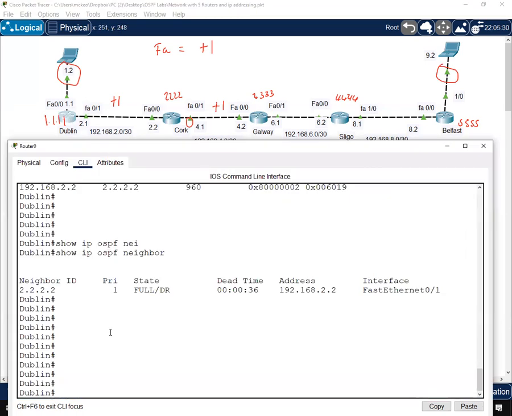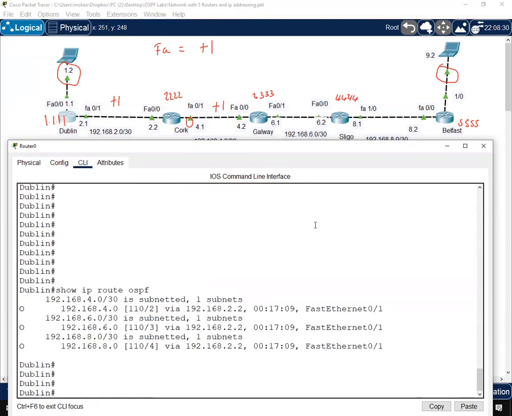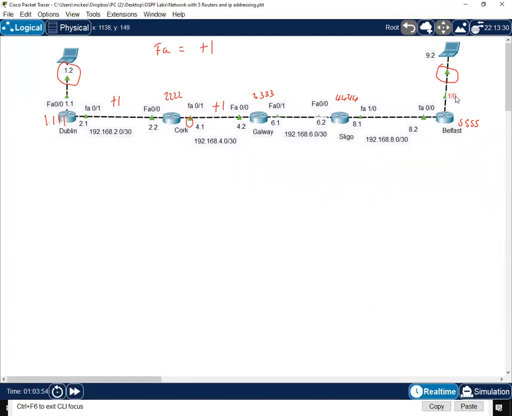So if I go into Dublin and do show IP route OSPF, Dublin doesn't know about the 192.168.9.0 because we didn't enable that interface in Belfast. We didn't go into interface FA1/0 and enable it.